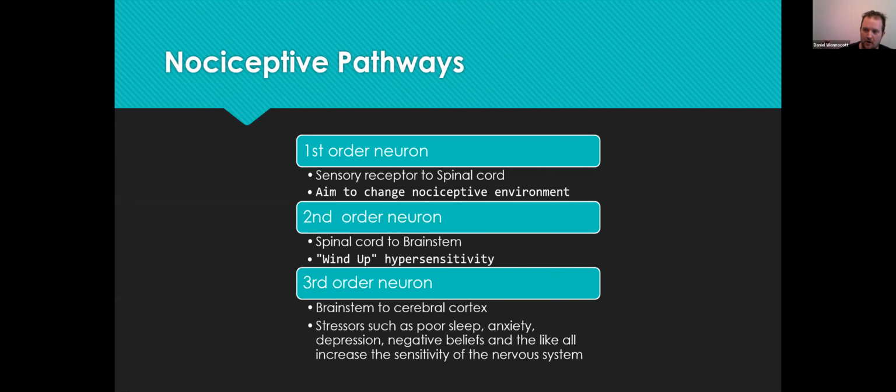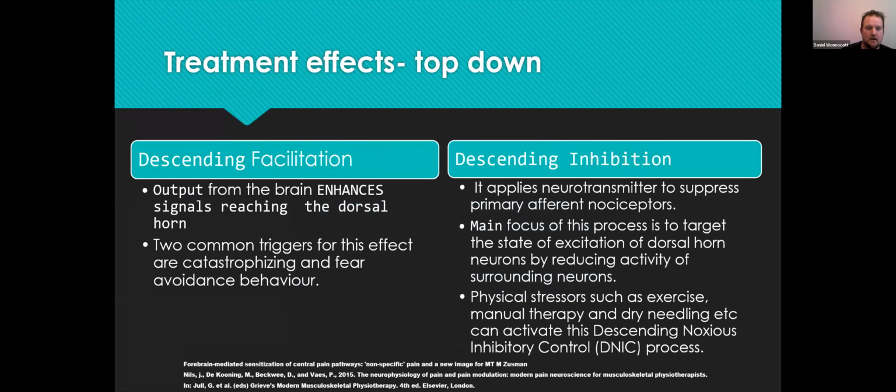It's not until it reaches the top that it has a chance to process it and then come back down. You've probably heard this today or in other places: a bottom up and a top down. We've just been speaking about bottom up. Bottom up is where we're working on tissue, and how that influences the message going up. Whilst a top down perspective is looking at how the brain can influence what's happening on a global level.